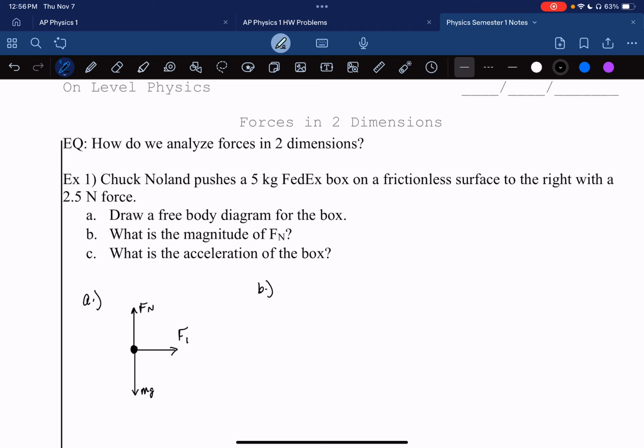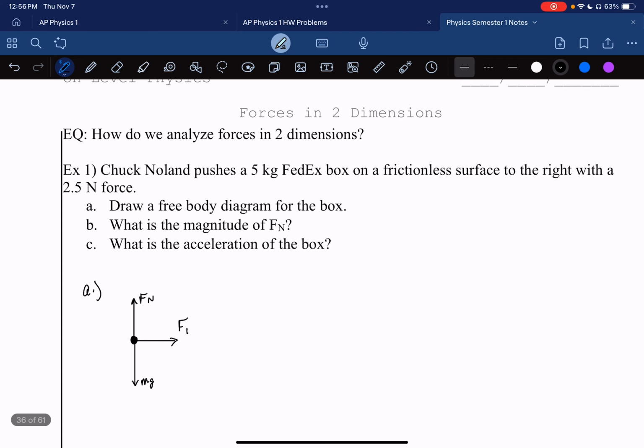For part B, well, let's do it this way. So how do we deal with this, given that we have one dimension here and two dimensions here? Because Newton's second law, which we'll write down, only works one-dimensionally. So this equation can work vertically or it can work horizontally. And so really what we're going to do is we're going to do two of them. Let's do a vertical equation and let's do a horizontal equation.